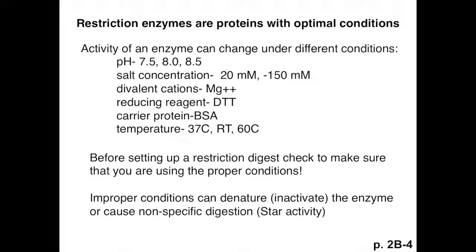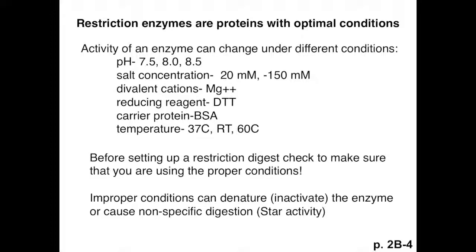So here's an example of optimal conditions for an enzyme. This is just one example. Like I said, there are many others. Some of them require different ions to be present, like magnesium, or reducing agents, and specific temperatures that they work at. There are high and low temperatures, which means their optimal temperature might be 37 degrees, but they can function up to a certain temperature. So before we set up a restriction enzyme digest, we need to know that we're using the right buffer solutions and that they match the restriction enzyme you're working with.